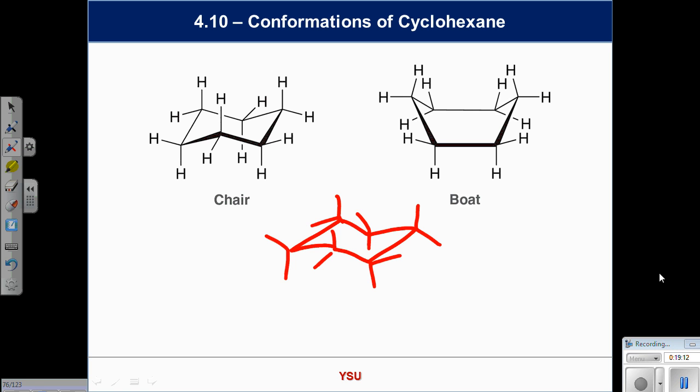On the top left, we have a chair conformation in which we have seemingly some atoms pointing straight up and some atoms pointing straight down, and we seem to have some atoms pointing out, away from the cycle. And it seems that on every carbon, you have one on the other. You have one sticking up and one sticking out down. You have one sticking down and one sticking out. And then you come over here and it alternates. We were up here, we were down here, we were up here, we are down here, we are up here.